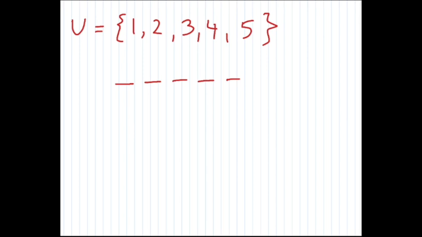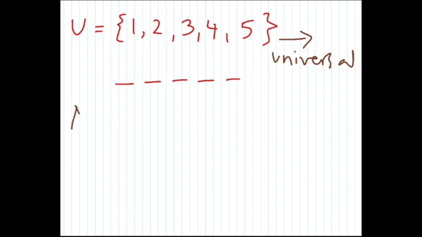Okay, so let's see how a set can be represented by its corresponding bit string, and how we can find the basic set operations like complement, intersection, and union using simple bit operations. So let's say we have a universal set which is 1 2 3 4 5. So this is our universal set. Since we have 5 elements in the universal set, each bit string in our corresponding set will have 5 bits.